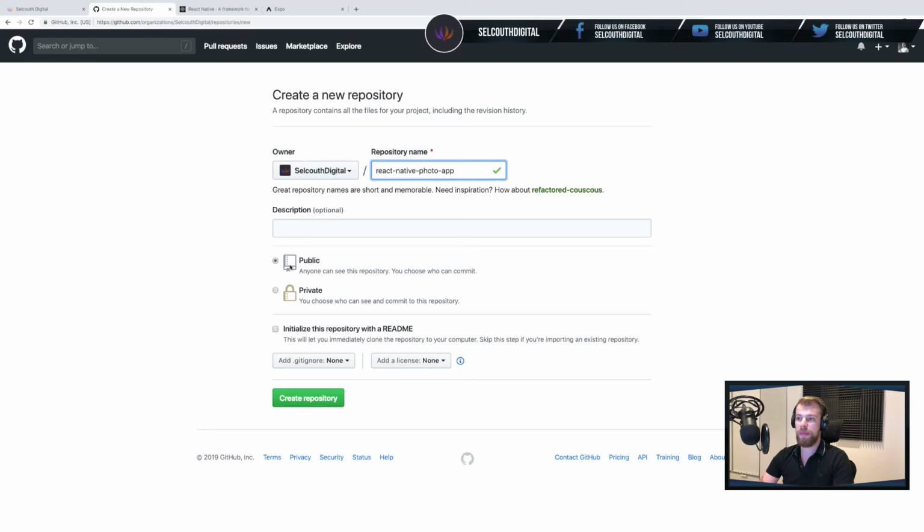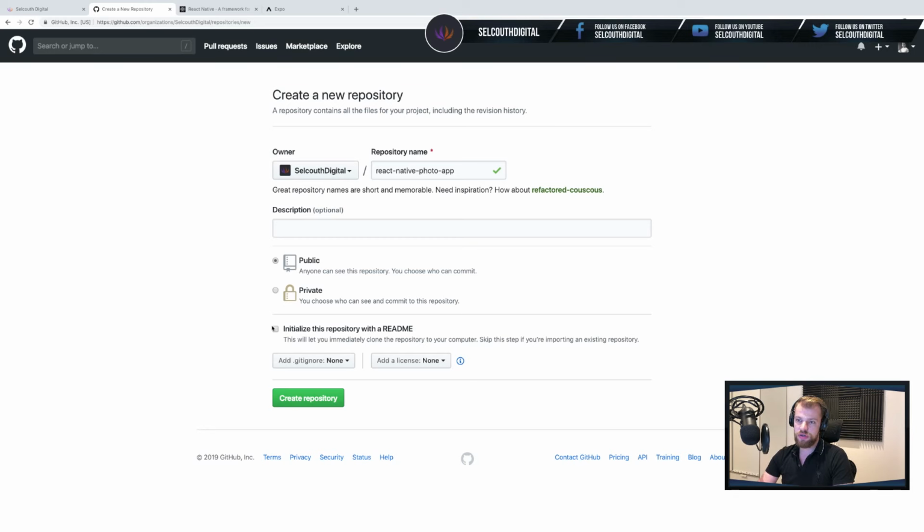I'm going to keep it public so you can preview the files and you can clone or fork the repo yourself. If you have any more questions, do leave a comment or send me an email, and I'm definitely going to reply to you when I find a free moment.